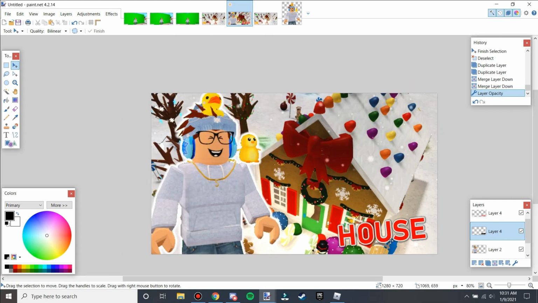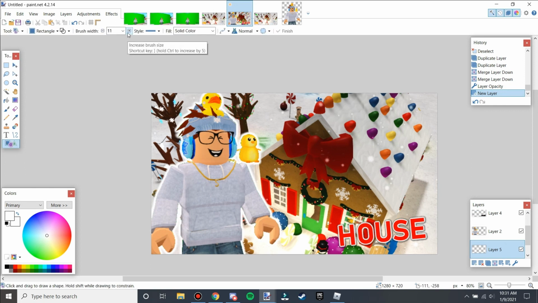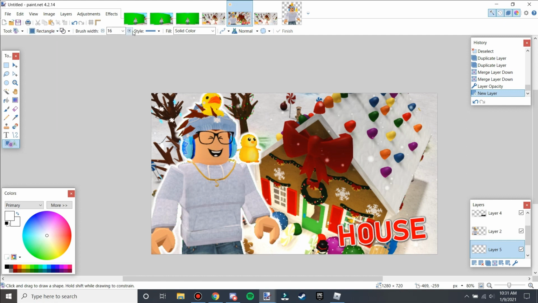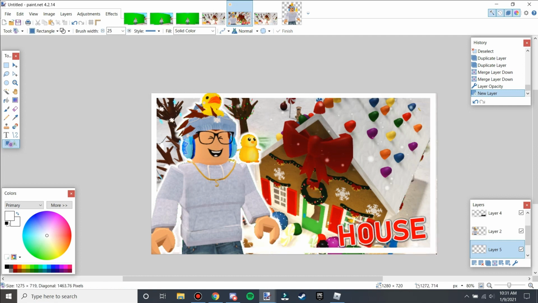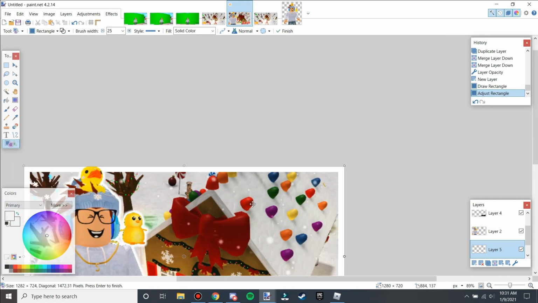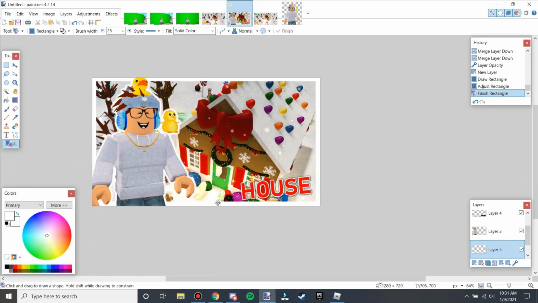And then I'll show one more thing. I usually like adding a border. I know most of you can't really see it most of the time, so I like doing a rectangle, this little shape thing, and making a rectangle. There's tons of shapes here, like chat bubbles and stuff. I like doing 25 for the size, and then we want to do this. Just scale it up like that, and then maybe just make it like that. There we go. That should be good. Then we want to press enter.